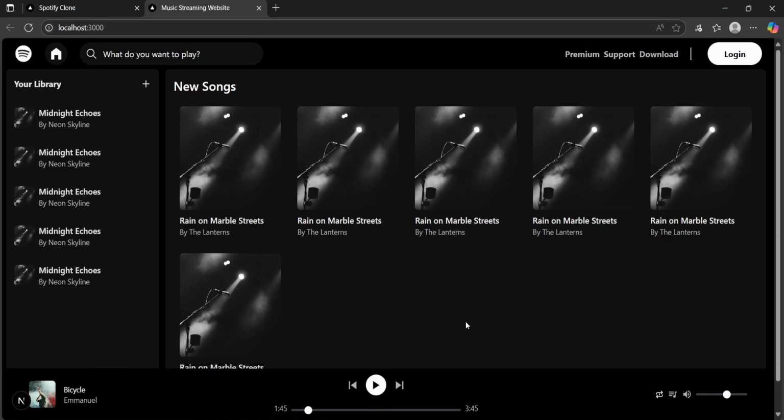Now what we've basically done right now is actually create the UI of this music player. Now I want to click on play or next, or even try to use this slider right here. Nothing is really going to work. Okay, and also the volume is not going to work. That's because we've not actually added the functionality. So let's start actually doing that.